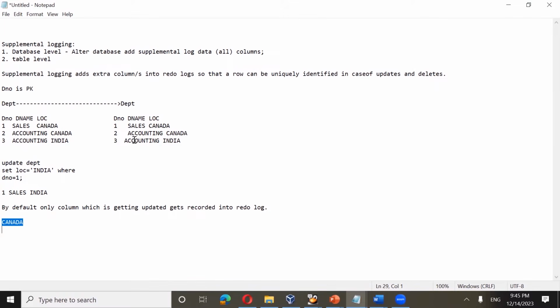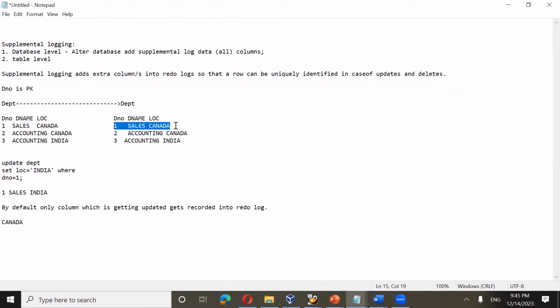When it goes on to target, because the location column is neither a primary key nor a unique key, there will be duplicates. So GoldenGate is unable to identify which row it has to apply the update to, and hence the GoldenGate replication will not work. So how can we resolve this?